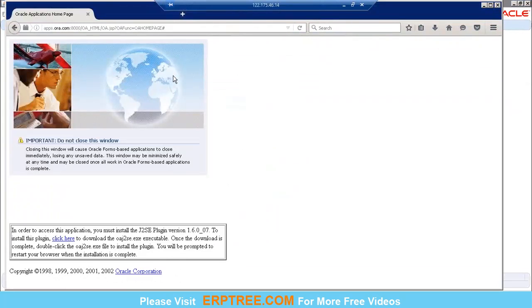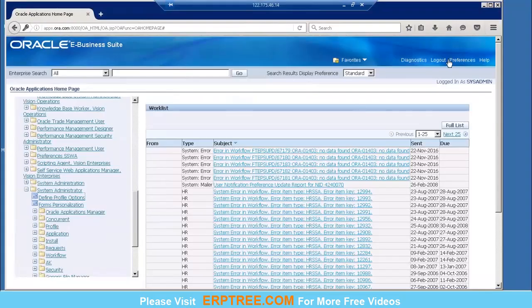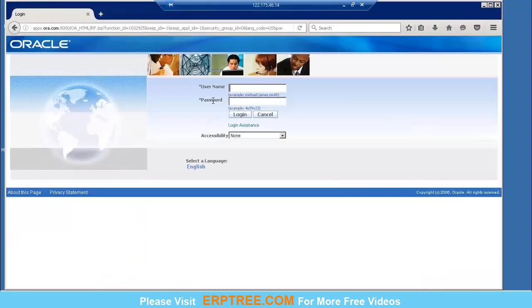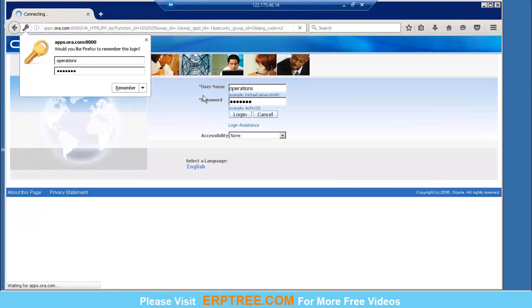Let me log in quickly with another user. Tomorrow morning I will try to create all the setups ready so that we can quickly do the required setups.